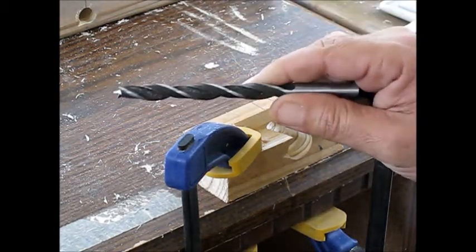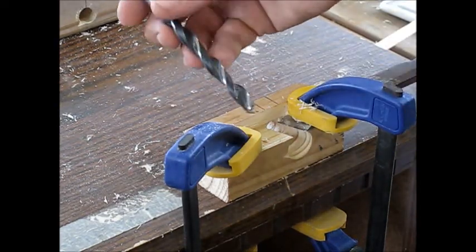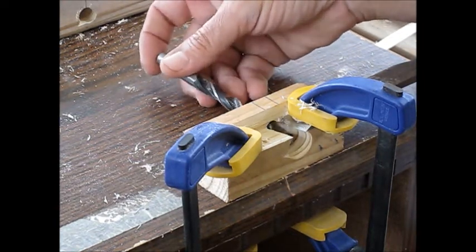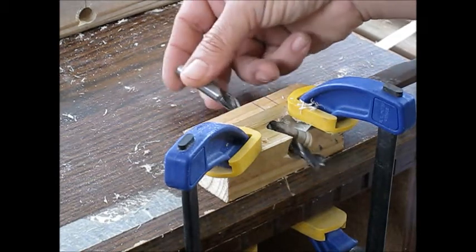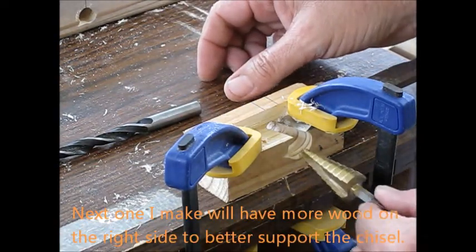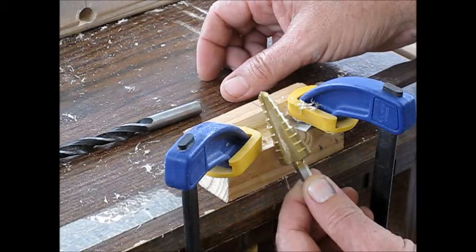Basically, you take a drill bit the size you want your dowel to be, in this case 3/8. Take a block of wood about an inch and a half by an inch and a half, maybe about an inch and a half by two, and you drill straight through with your dowel size bit. Then you come in from the other end, and you drill with the step down bit.